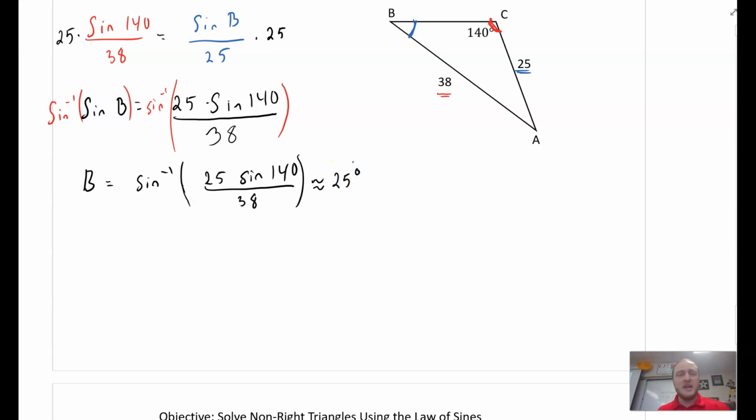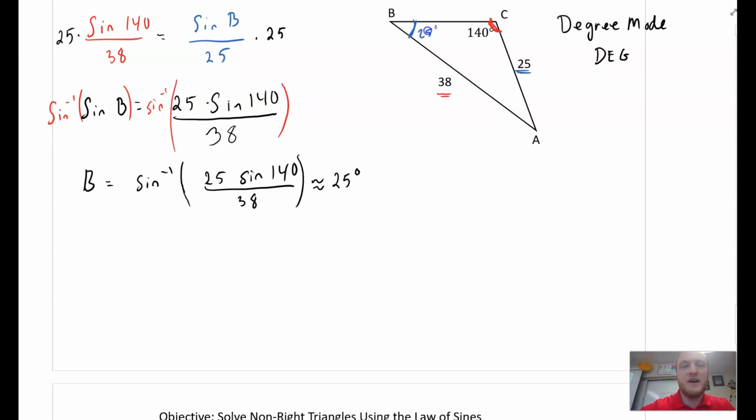Sorry, I forgot to mention this. If your calculator is not cooperating, make sure that you are in degree mode. You have to be in degree mode, okay? So go to your settings, whatever calculator you're working with, and make sure it's degree mode. Sometimes you'll see it abbreviated on your screen as DEG. That's how you know you're in degree mode. Radians, you'll often see RAD. You don't want to be in radian mode for these, because we're working with degrees. Okay, so that's 25 degrees, and I'm going to drop that in here.